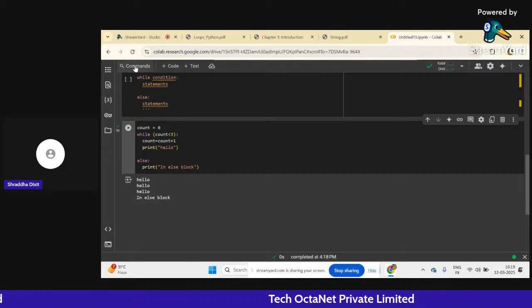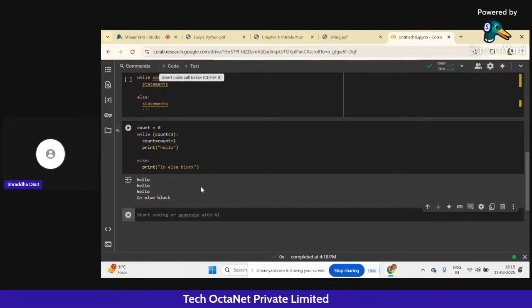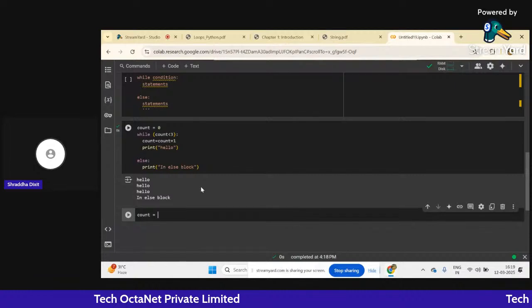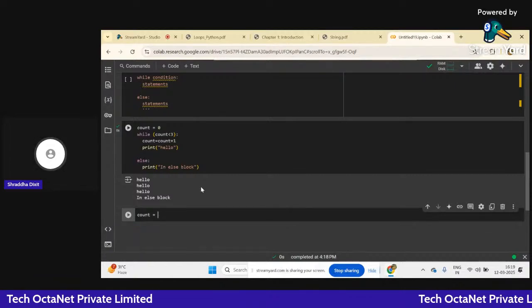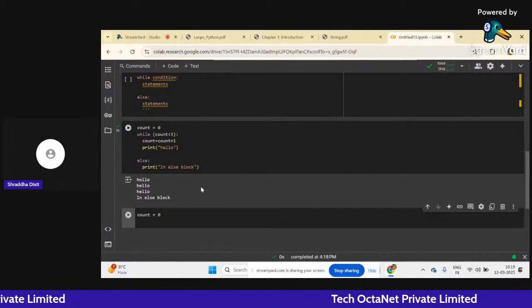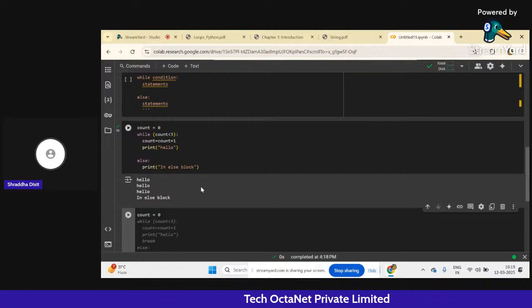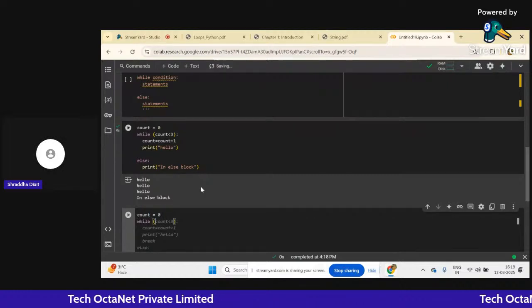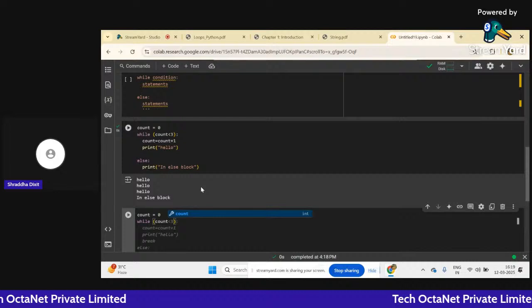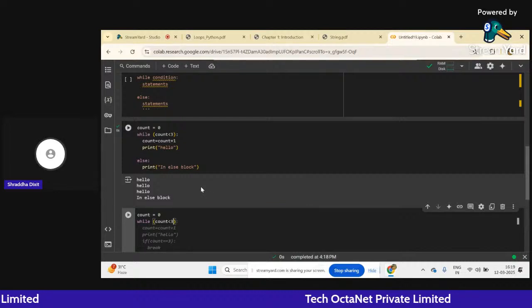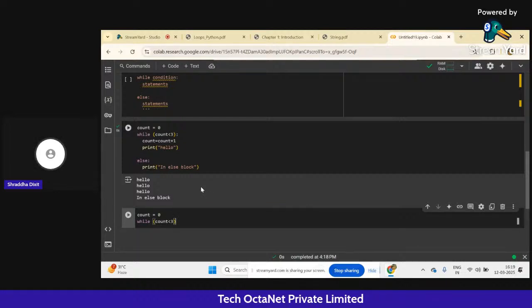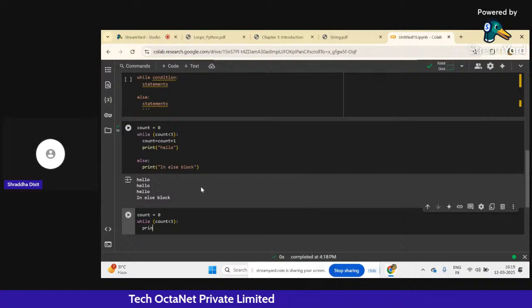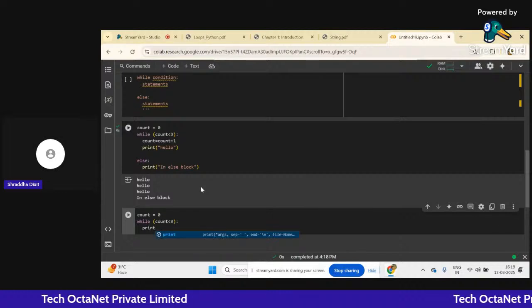Okay, let's write another example with the same initial value. We'll have the count value as 0. Then we have a while loop and we'll write count greater than 3. So if the count value is less than 3, then we'll print count.